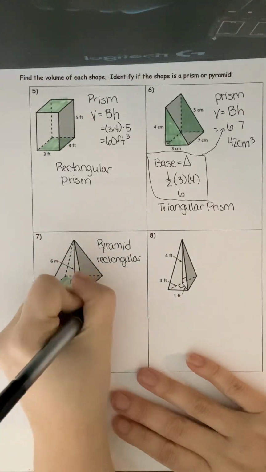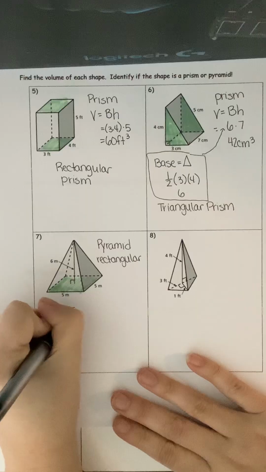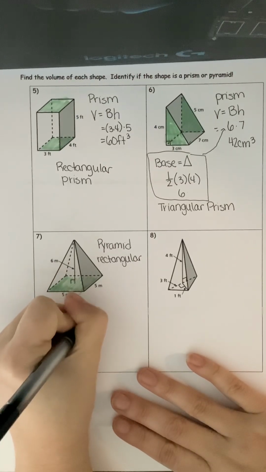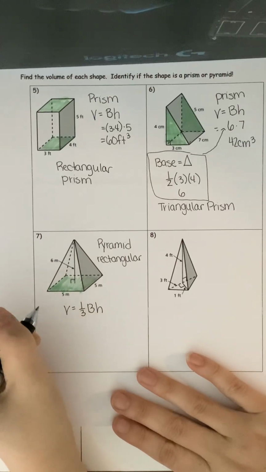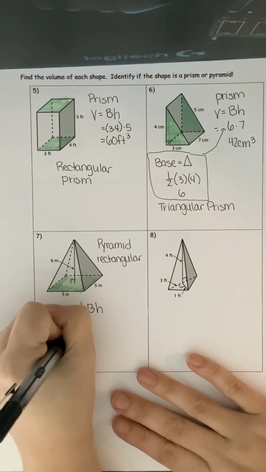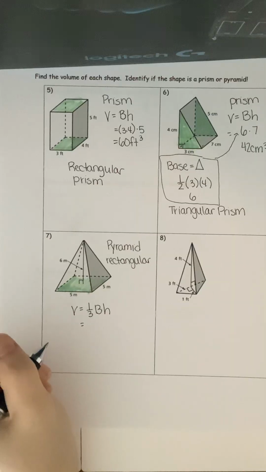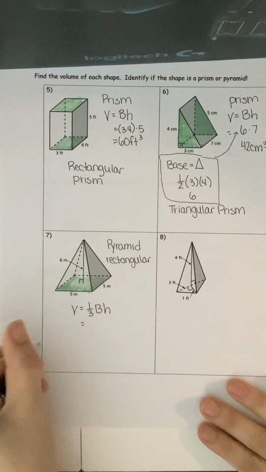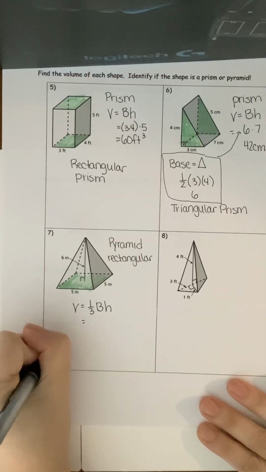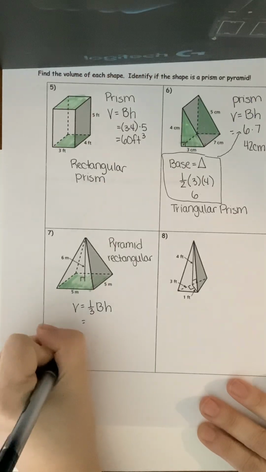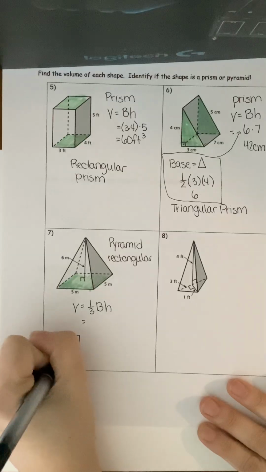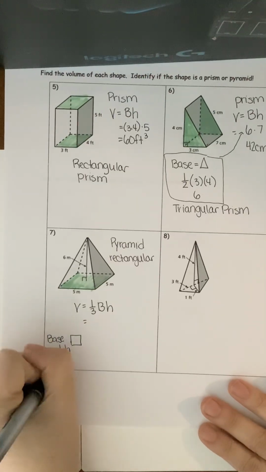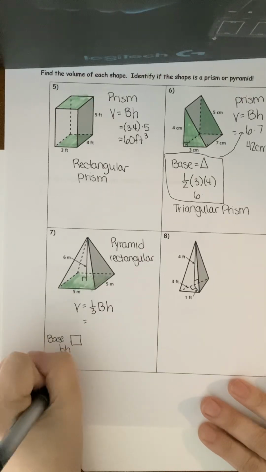All right, so the volume, all right, is going to be 1/3 times the area of the base times the height. All right, don't worry on remembering all these formulas. I will be giving you a sheet for the test that has it all on there. All right, so we get our base is kind of a square rectangle. So it's just base times height. So it's 5 times 5, or 25.